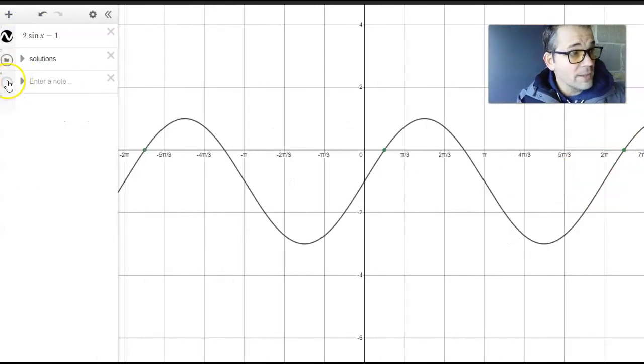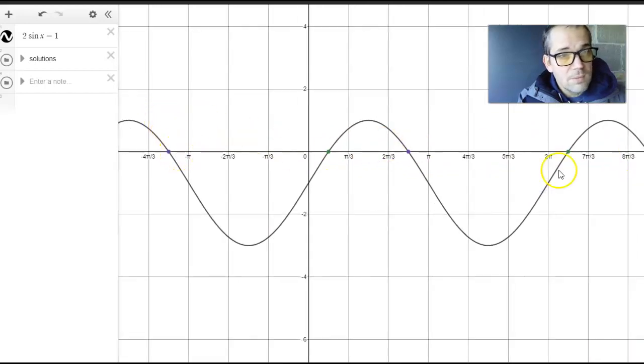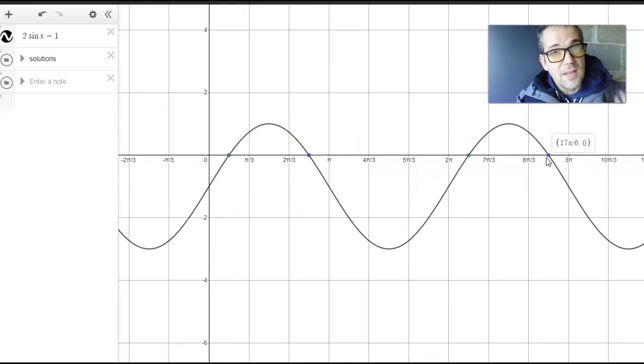The second set of points, the purple ones, have this in common: they're all the zeros that happen when the graph went from above to below. And they are also all 2 pi apart, a full rotation apart. If I take negative 7 pi over 6 and add 2 pi, I'm at 5 pi over 6. If I take 5 pi over 6 and add a full rotation, I'm at 17 pi over 6. So I want you to keep this in mind. It's like there are two different starting points, the green and the purple, and all the other ones are one full rotation away.